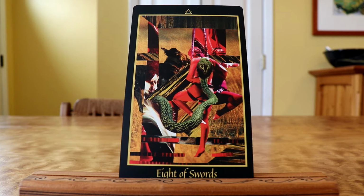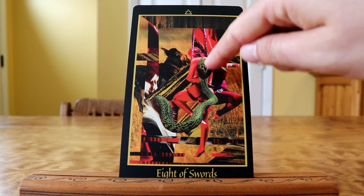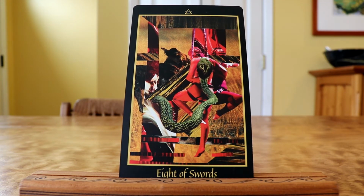Now, when I look at the imagery on this card, I'm immediately drawn to the snake and the weird design that's on its back. It looks like a V, kind of. It also kind of looks like a ram's head, like the horns, the chin, I don't know if you can see that as well. And of course, I'm also noticing the woman in the garters who's standing in front of the snake, or behind the snake. To me, the snake is a really powerful symbol. I mean, here it looks like it's sneaking up on this woman and it's going to bite her.